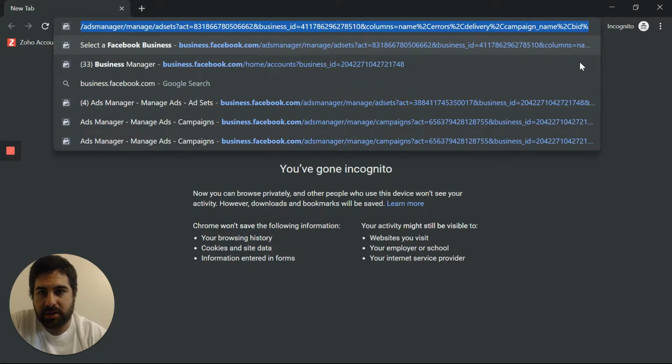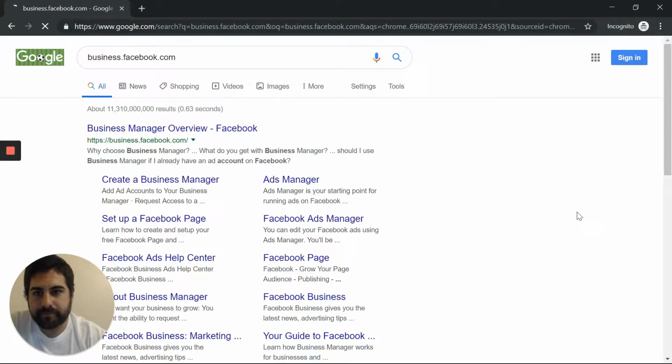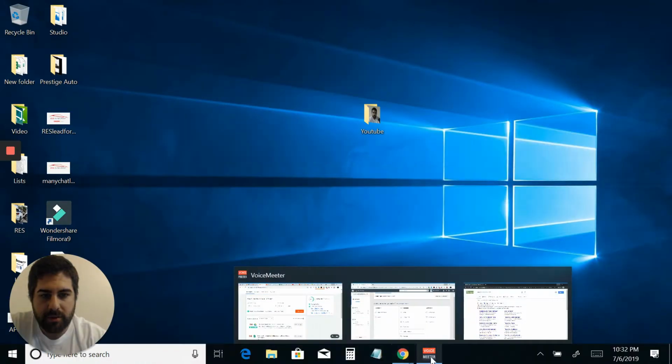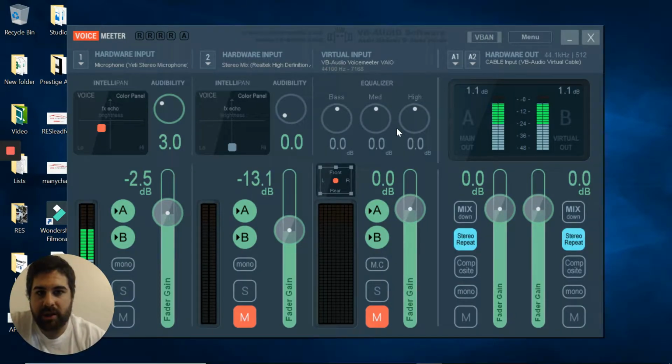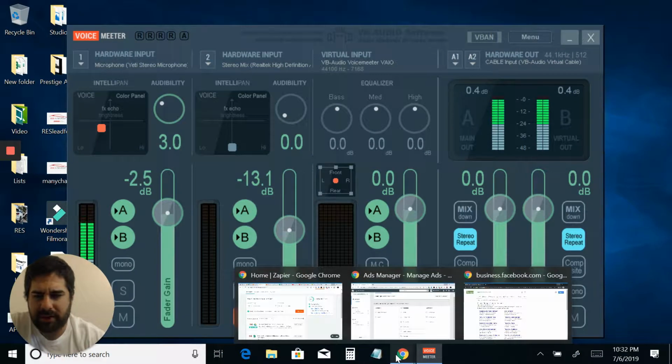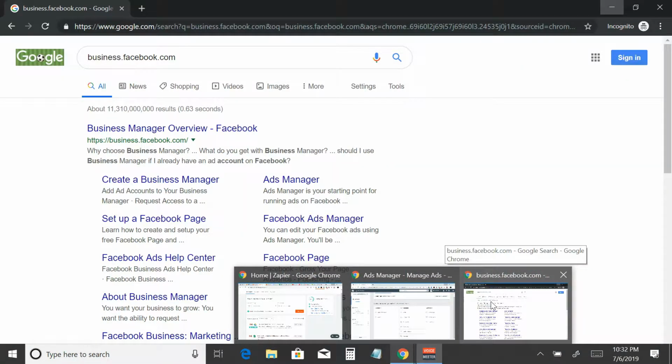And additionally, if you are interested and you're using a microphone for any type of streaming or even for Skype or anything like this, Voicemeeter with these settings, amazing, absolutely amazing. I'll link the video if I can find it in the description. I'll link it and you guys can have it. It's amazing.